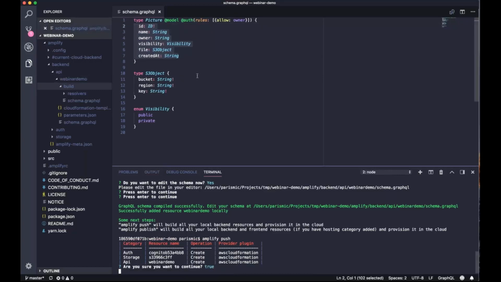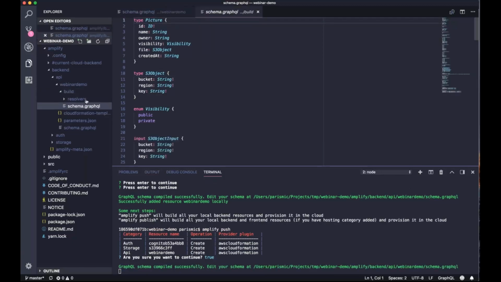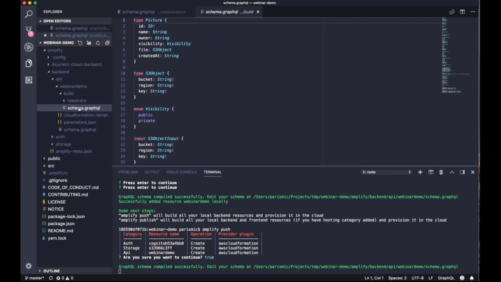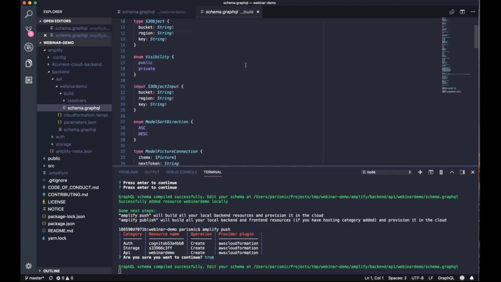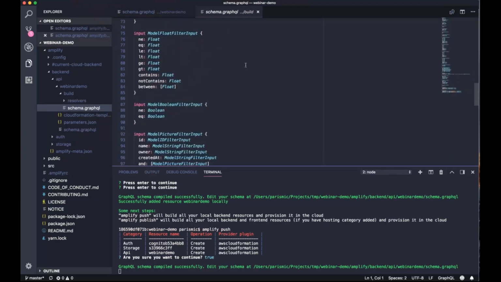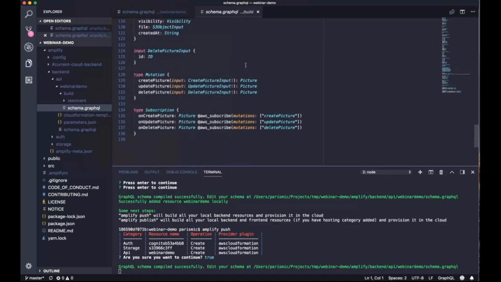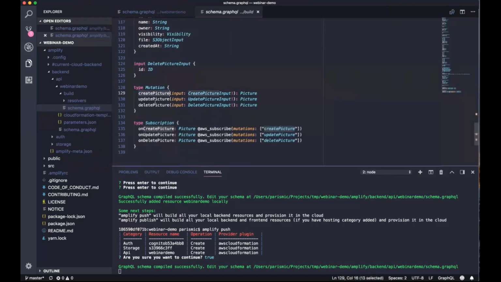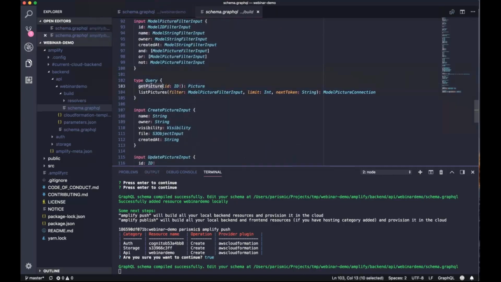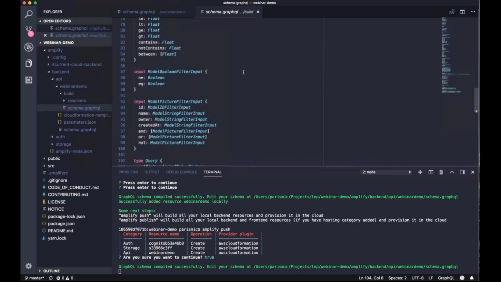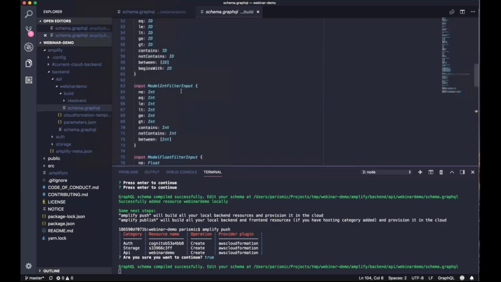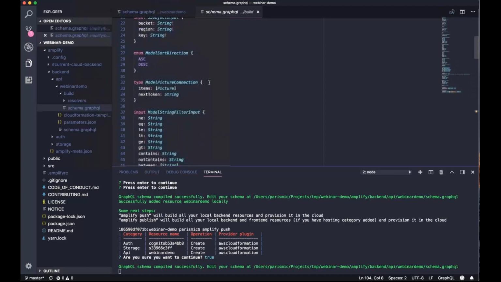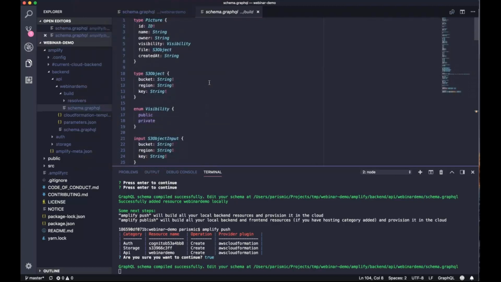When this is compiled, it actually becomes a much bigger schema file. So this is the compiled output of our GraphQL input. And you can see all the extra boilerplate that's in place that we didn't have to write. In this example, you can see that there's a type mutation where there's create picture, update picture, delete picture. There's subscriptions that you can subscribe to the particular mutations on the subscription type. There's also queries for get and list. And then there's these cool model filter inputs that we can see later and how those work that allow you to really express more when you're querying data in your API.